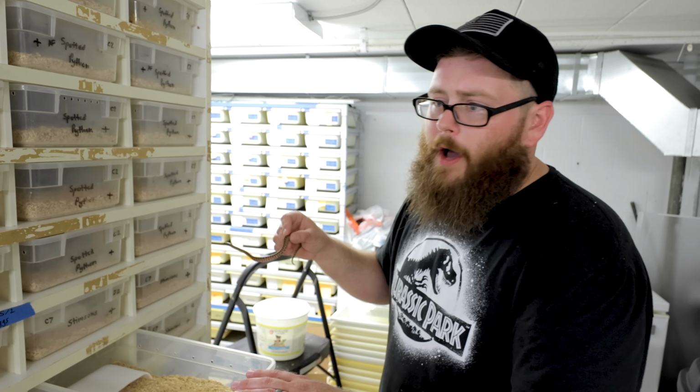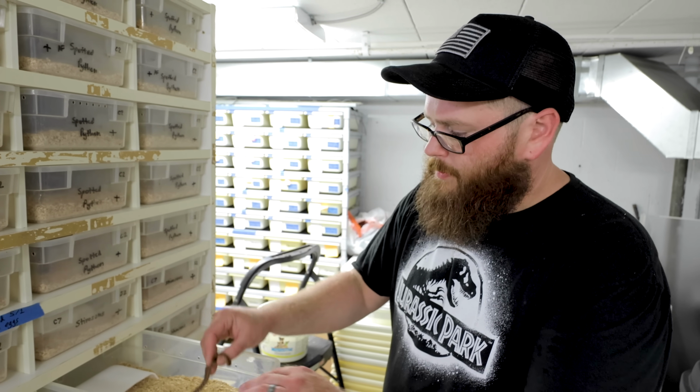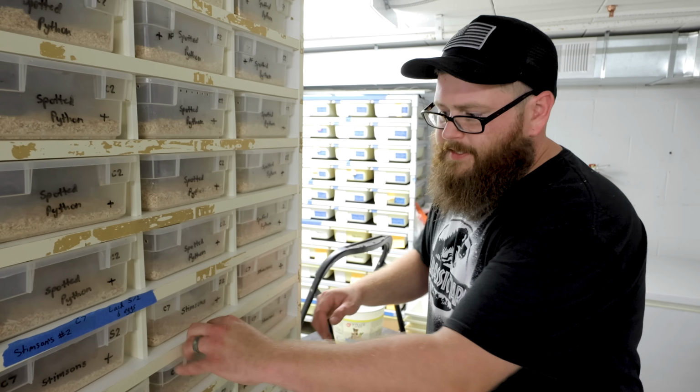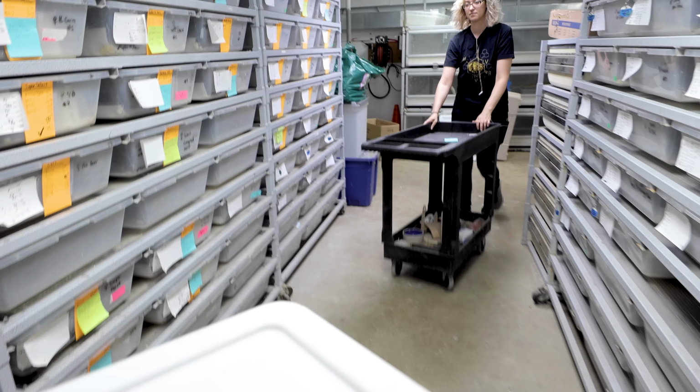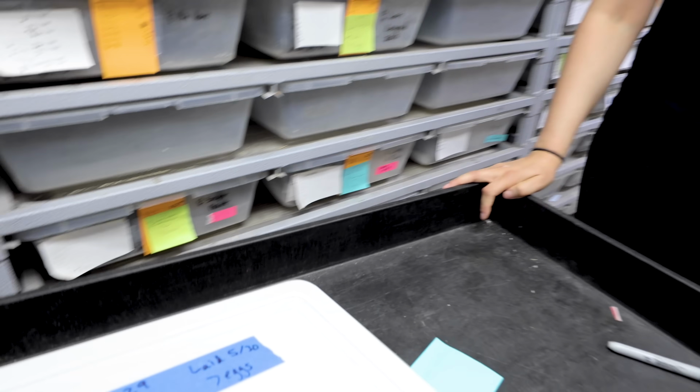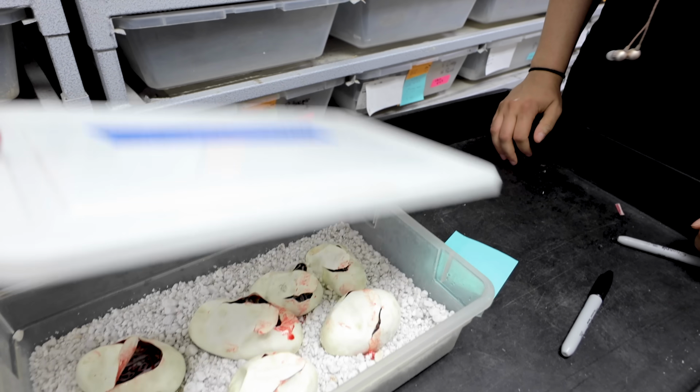I've got to go back and put waters in. I didn't want to move them with waters, of course, sloshing around. So after they get settled in a couple days, we'll offer them food, and I think they're going to do pretty good. Kelsey, I'm excited to show you. We just got one baby, but I think it's going to be a pretty good one.